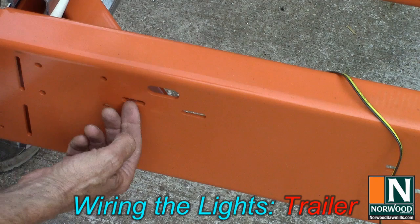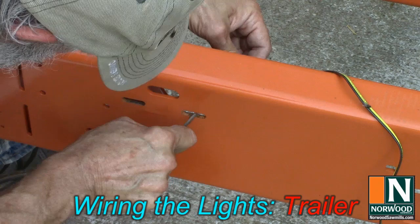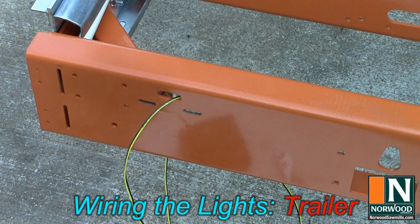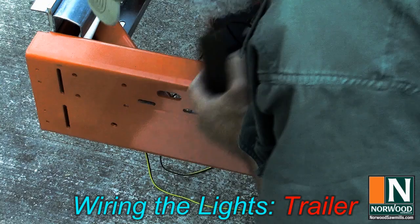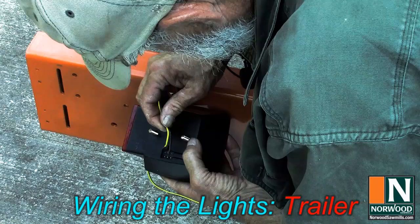The taillights need a good ground to the trailer frame. Just to make sure, I'm filing the powder coat off the edges of the mounting holes with a chainsaw file. Cut 24 inches off the yellow and brown wire. You'll need this to extend the ground wire later. Run the wires to your lights. Remember to run them through that mounting hole first, and then connect up to the lights. That way, when you bring it back in, everything will sit flush.